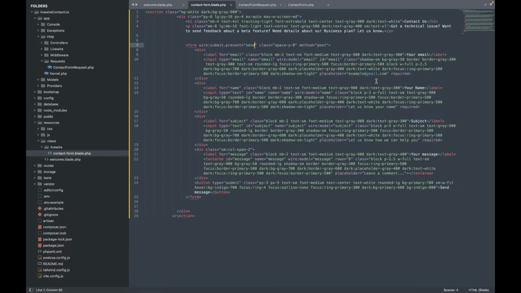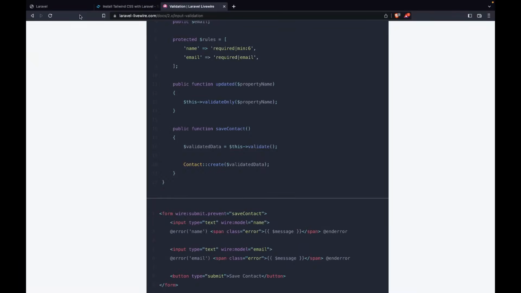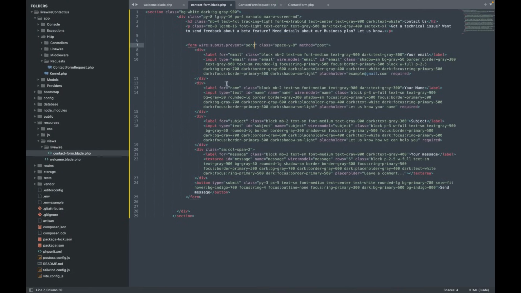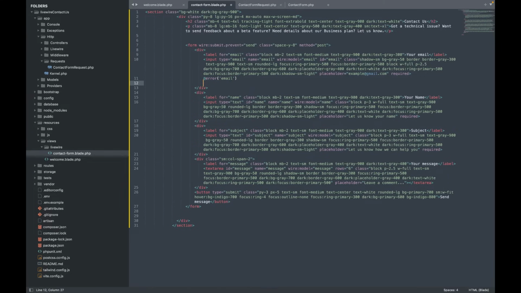But now, even if this is validating, we are not going to see any error here because we have not actually displayed the error on the form. So let's quickly do that. To do that, we have to watch for an error message using this Laravel command. So first is the email message, and the error here.